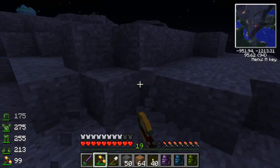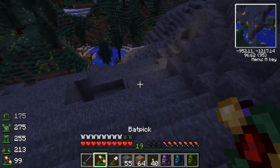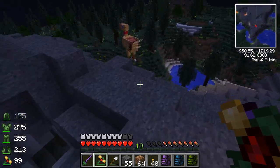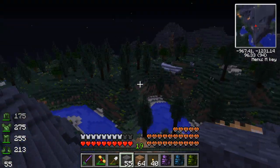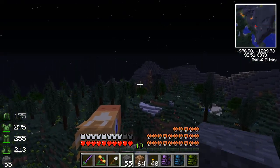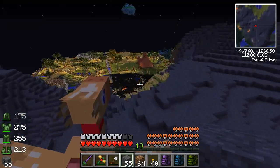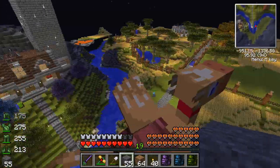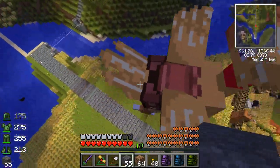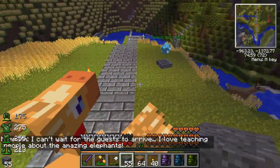Wow, we're so high up on this volcano that we can see the slime island, which is so cool. All right, darling, I'm coming. Let's go finish up this lion exhibit. I don't think we've gone that way. We should really explore that way. I don't think any of us have ever gone that direction. Maybe we'll explore that way on Saturday, Sunflower. I have a feeling we might need to go to the Nether to gather more. Oh, that's just a teleportation stone. I thought that was a slime block, and I was like, what?